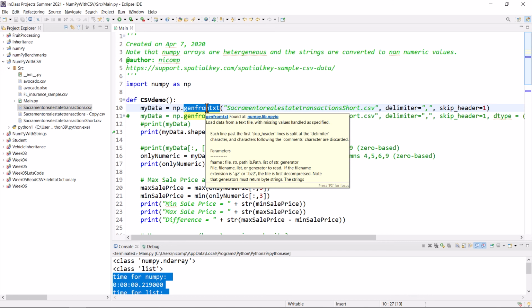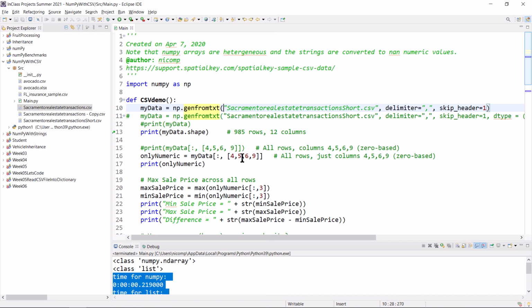The first argument is the file name. It doesn't need a path because I put it in the same directory as main.py. Since they're in the same directory, there doesn't have to be any kind of path name associated with that file.